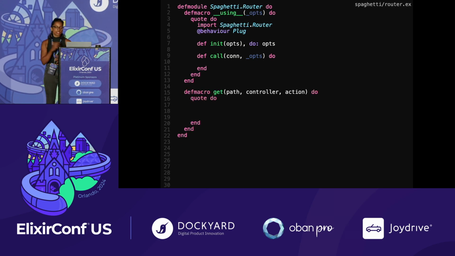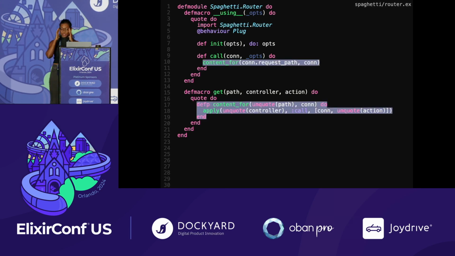And so the thing with routers that is nice is that it gives you that get, post, put, various functionality. So I'm going to define a get macro within the context of my router. And within that, I can then make it do certain things. So here, I'm just defining a function called content4, which basically runs a controller, or calls a controller with a certain action.